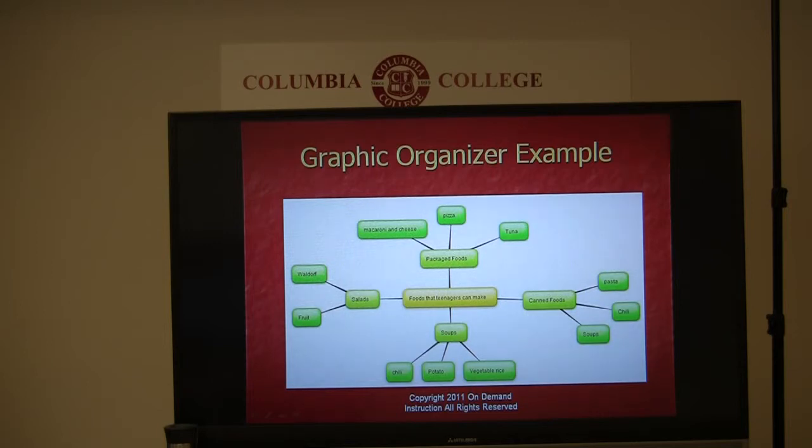And then on the outside, we see details. Next to salads, you'll see Waldorf and fruit, which are two different examples of types of salads. Notice also that a color coding system has been used on this graphic organizer. This can help a visual learner to organize their information.